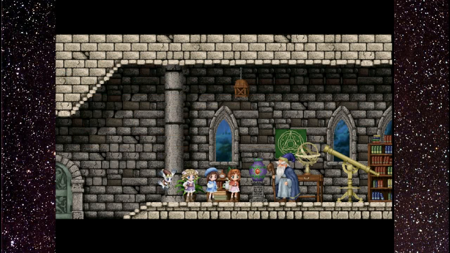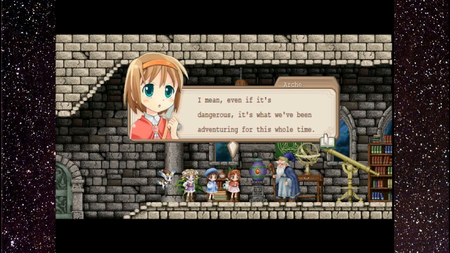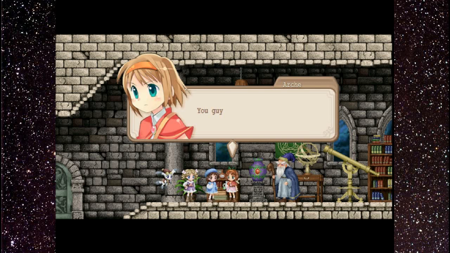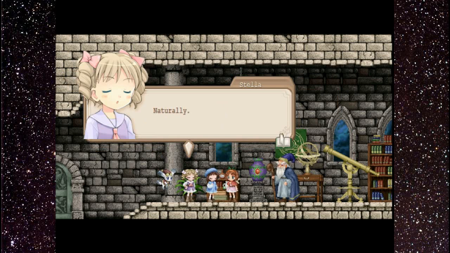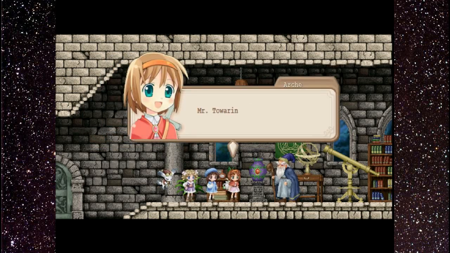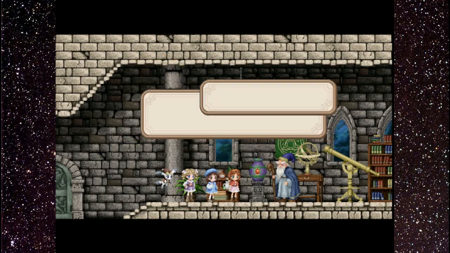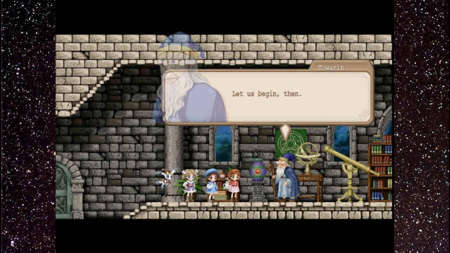Archie, I want to break the seal. I mean, even if it's dangerous, it's what we've been adventuring for this whole time. You guys agree, right? Naturally. I do too. Plus, Chiffin's memory might return. Mr. Towerwin, let's break the seal. Very well. Only the stars know what fate this shall bring you. Let us begin then. Yeah, it's written in the stars.